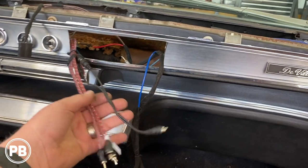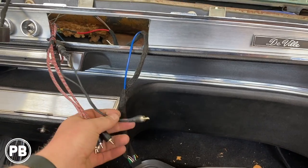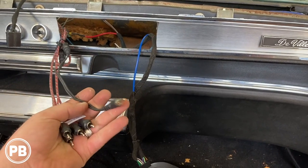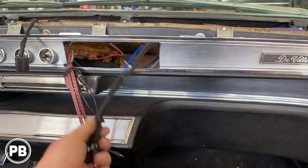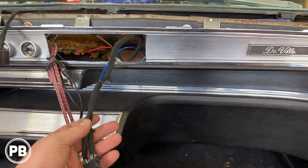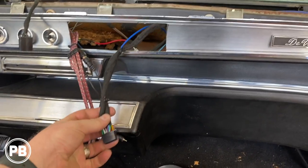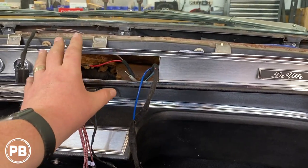All right, so we got our RCAs ready to go. Since our Sony only takes a single RCA output for subwoofer, we have a little splitter there. Got everything soldered up, new grounds, nice and clean, and then I got the whole harness looms. We got rid of all the wire nuts. So that's ready to go. This is just, we have to work with what we got.